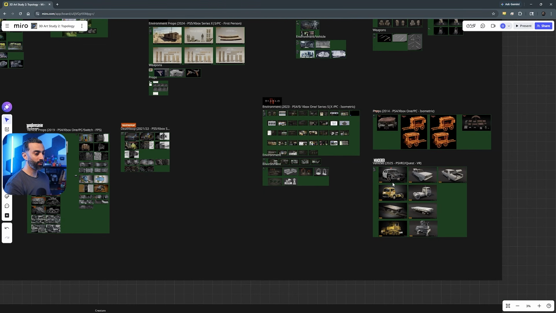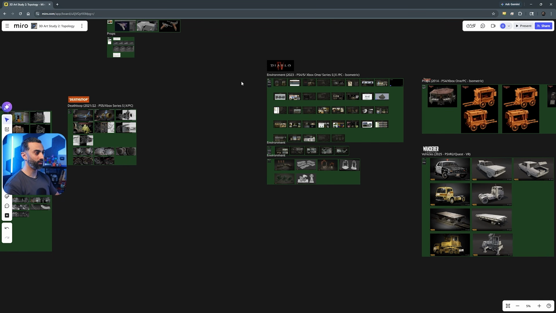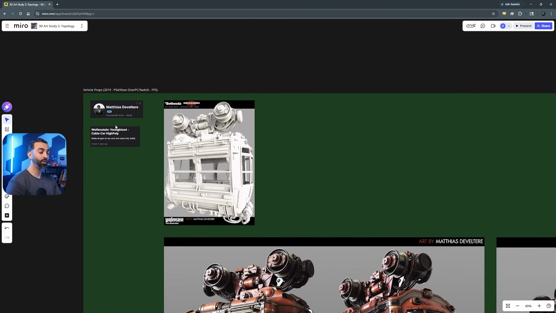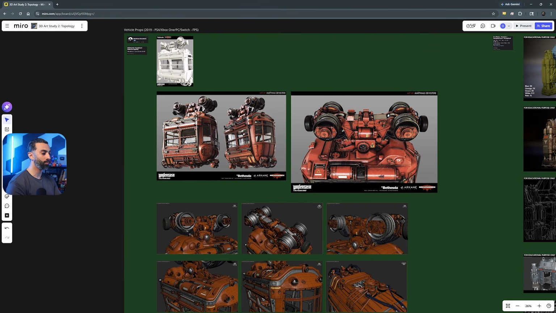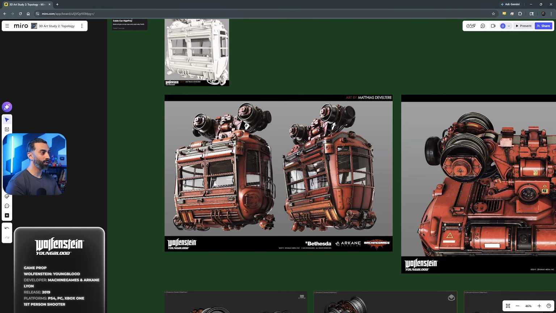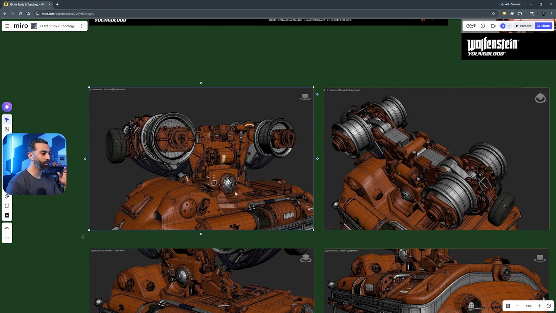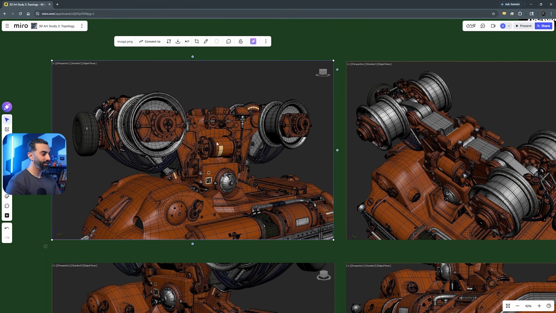I've got a lot of other content in here and even examples of VR games and PS4 games and Diablo 4. Shout out to this artist here, Mateus, because he just does such an amazing job presenting and doing breakdowns of his models. Because here, I came across this one, beautiful model. What I love about this is I was like, oh my God, look at this beautiful sub-D modeling. And this man essentially is bending sub-D modeling to his will. Right? That's what I love about it.